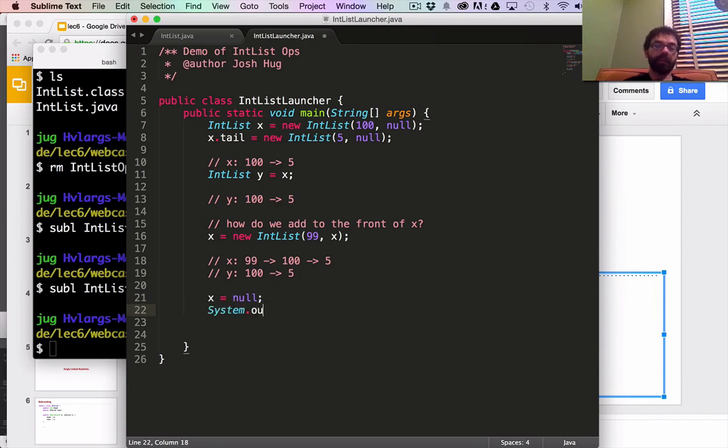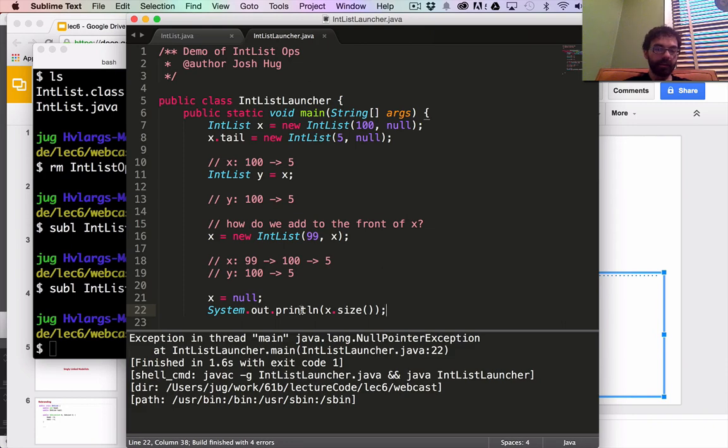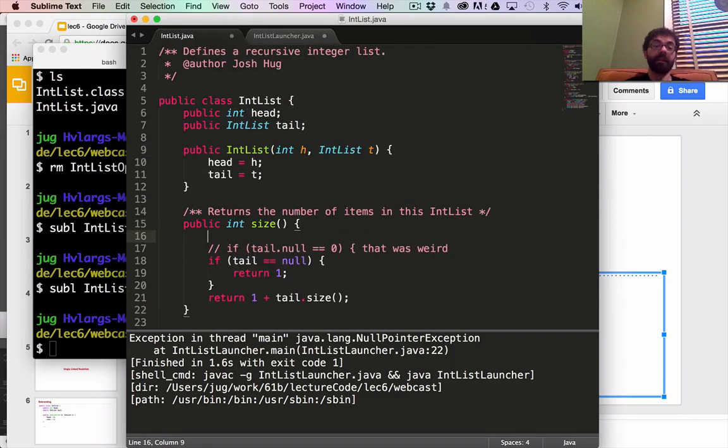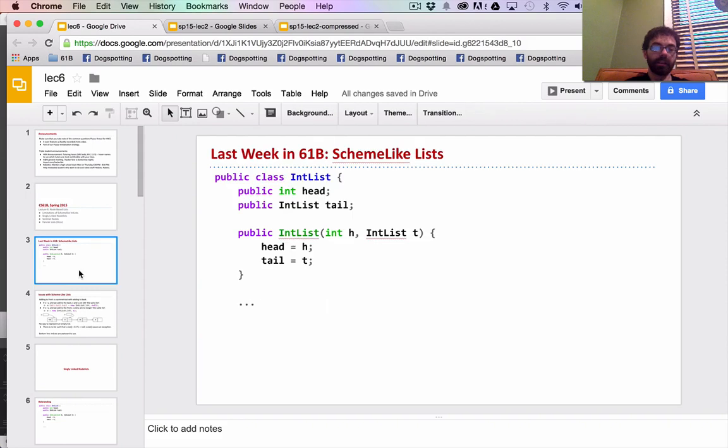But then the problem is if we were to say, I want to print out the size of this null list, then if we run it, we get a null pointer exception right here because of the fact that x is actually null. So we can't ask for the size of a null thing. No matter what code we put in here, we can't say like if this equals null. That doesn't make sense. Not allowed in Java. Okay, so that's the crux of the issue that we're going to try and solve. And so what we're going to do is make things a little better.